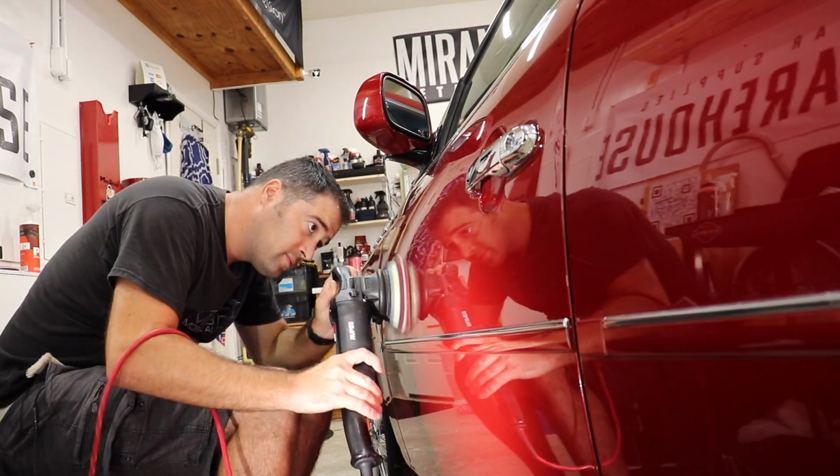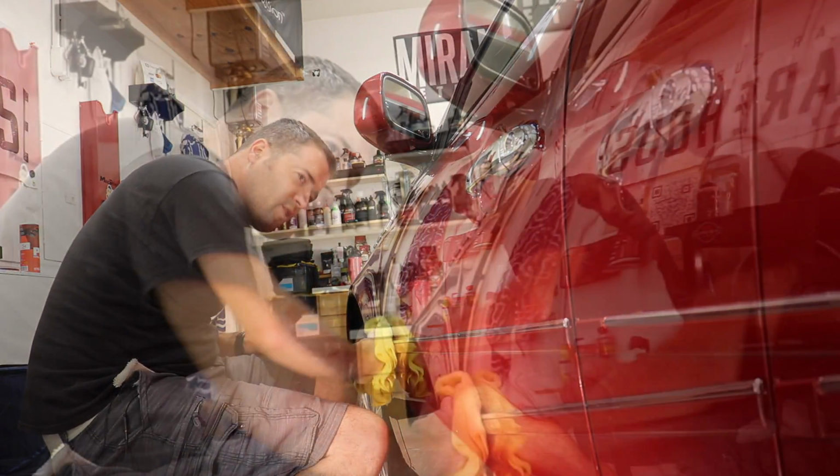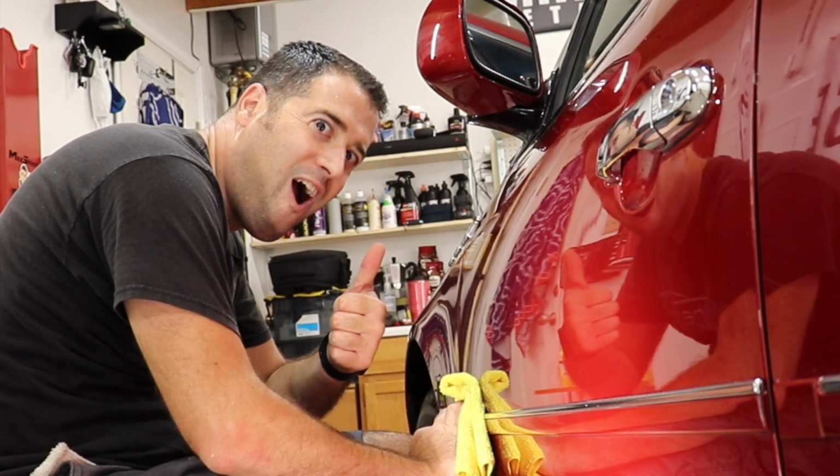Once the compound starts to go translucent, it's ready to wipe off. Use a gentle touch and don't wipe too hard when removing the compound, especially with delicate paint.